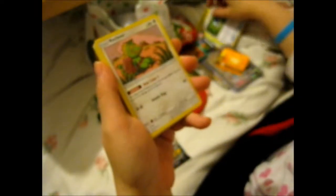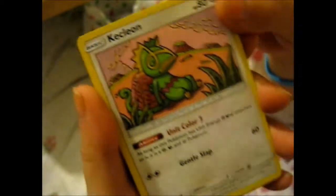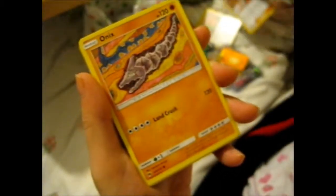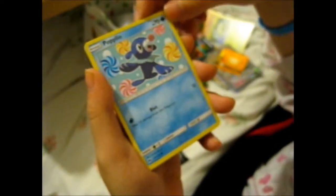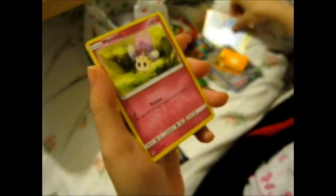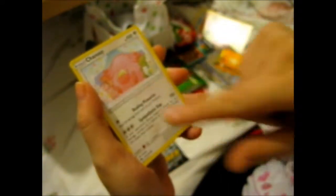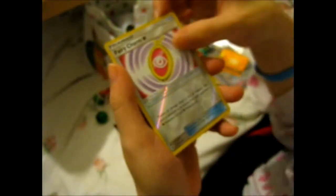Ooh, good. Ooh, we got a netball. Nice. Kecleon. He looks a bit down in the dumps there, doesn't he? Look at him. Ooh, we got Sightseer. An Onyx burrowing underground, Spinarak, a Popplio with like little candies, or if you want to be technical, they could be umbrellas in the rain, or just whirly dots. Morlul is like the magic mushroom. Oh, Chansey, so cute. It's like with the little Pokemon toy substitute dolls. You know? Ooh, we got a Fairy Charm Psychic reverse.